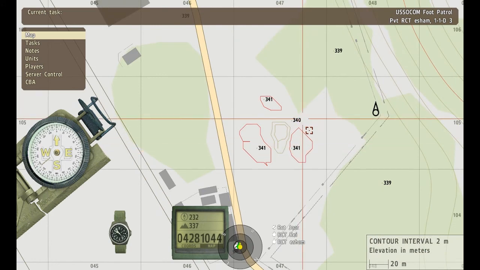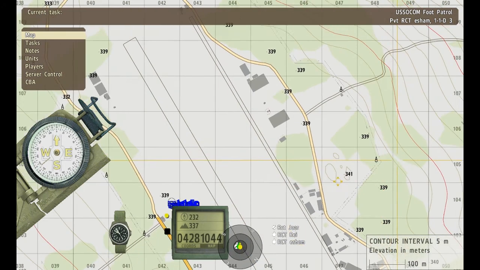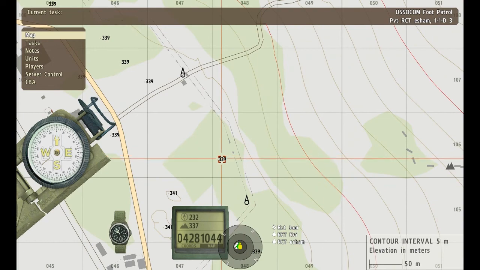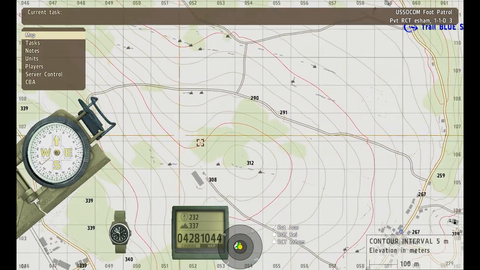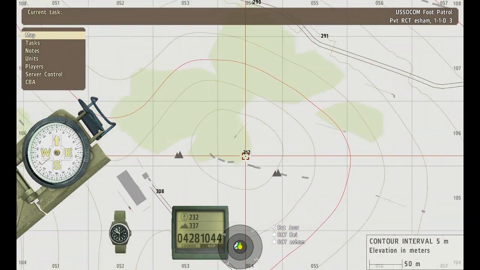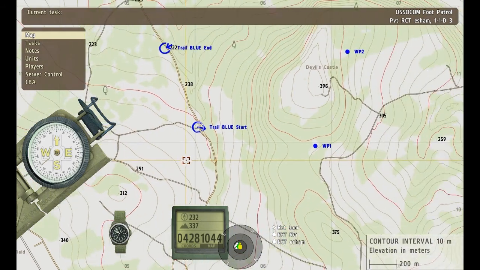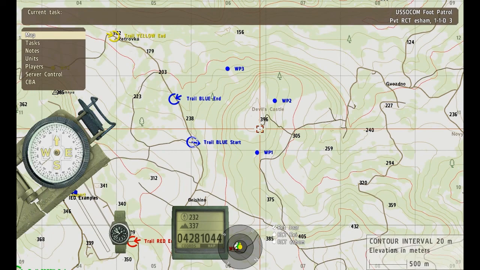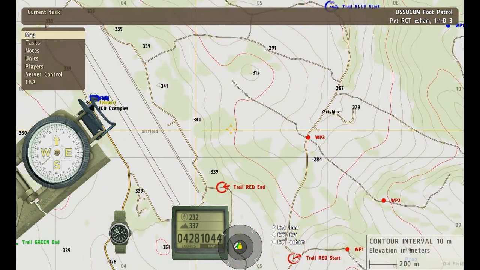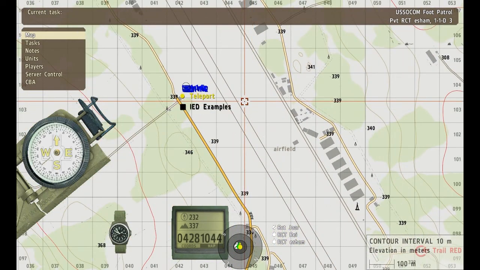Elevation above sea level. Yeah, mean sea level. So do not use this when jumping out of an aircraft, especially if you're playing on generous or something like that. As you can see right now, even though we're on the ground, we are 300 meters above sea level. So if you open your parachute according to this GPS, you will most likely die.